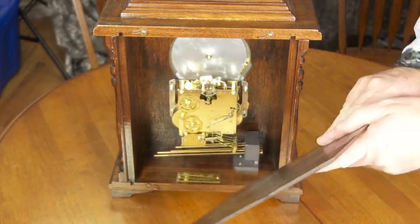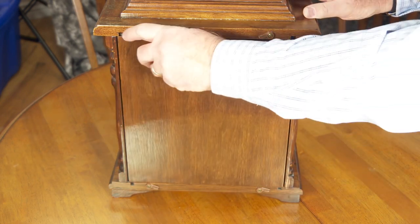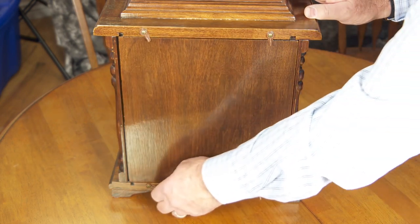But there it is — from 1994, a kit I assembled, now an heirloom for my children and maybe someday grandchildren. Someone can raise their hand and speak for this clock at some point. Anyway, since folks did request more information about this clock that I'd shown many times in recent videos, there's the story of the Emperor Clock Company mantle clock kit I assembled in the mid-1990s. It still runs today — there was a while when I didn't have a place for it so I put it away, letting the mainsprings run out first as the best way to store it.